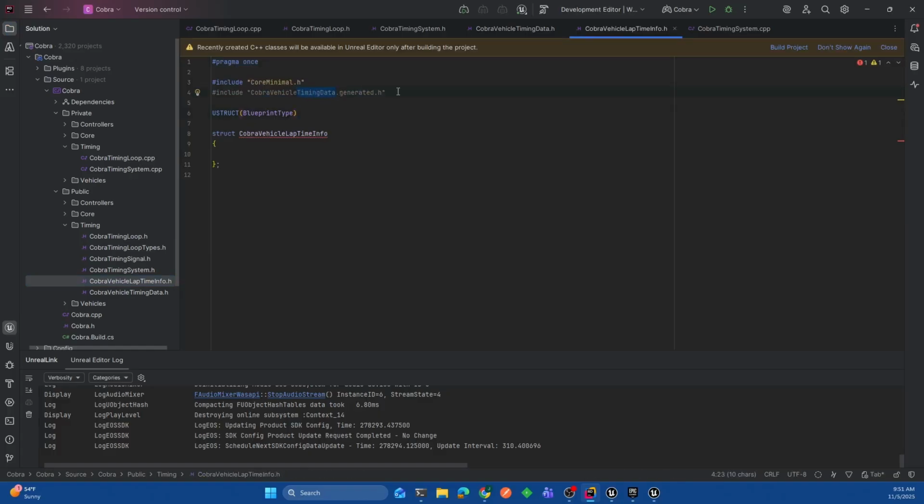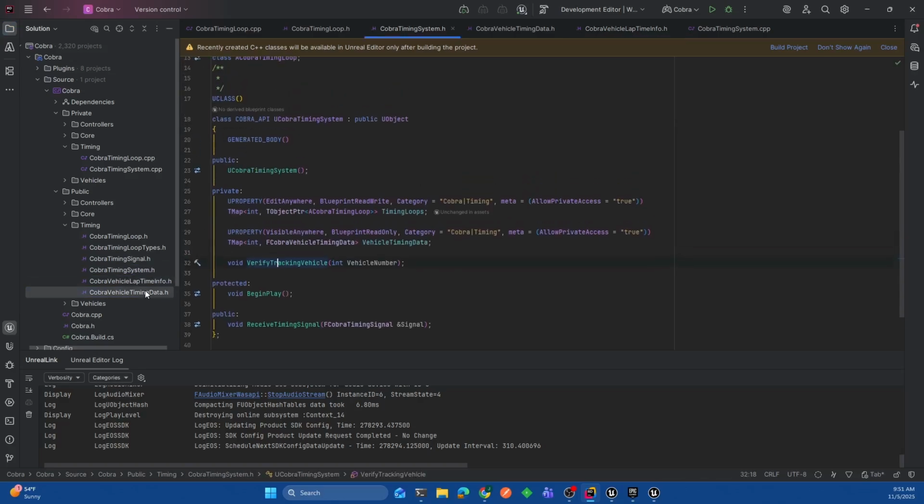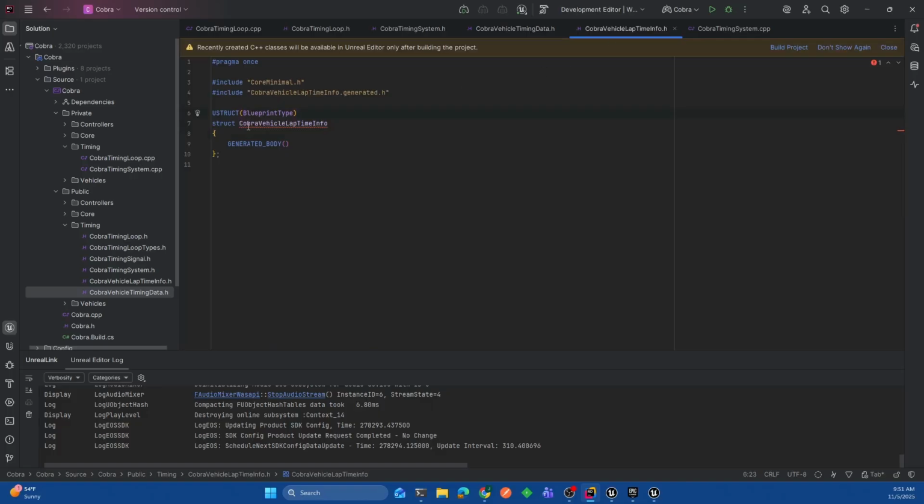So Cobra vehicle lap time info. Call it, yeah, you gotta put an F in front of it. Okay.